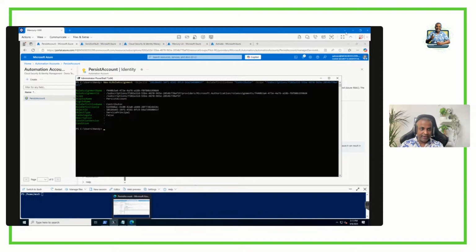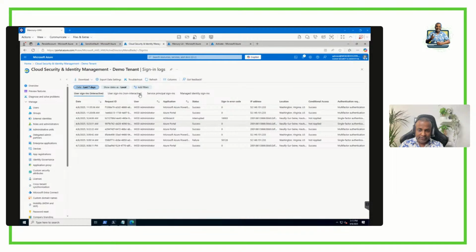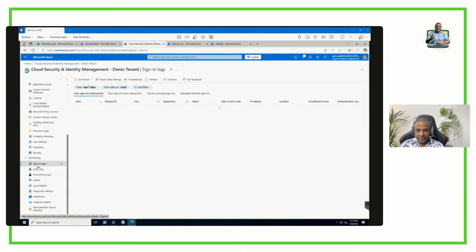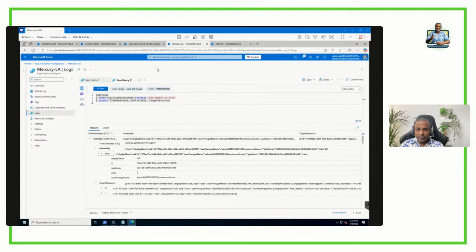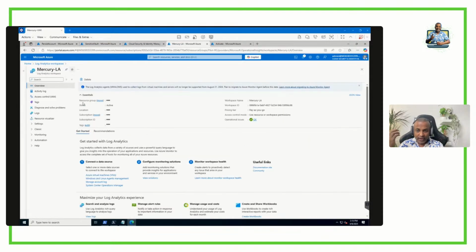So what we can do, we can actually take a look at that environment's sign-in logs. In this case, we have sign-in logs in your environment. You can go to Azure and take a look at the sign-in logs there. And also we can go to the log analytics workspace and run a bunch of SQL queries.